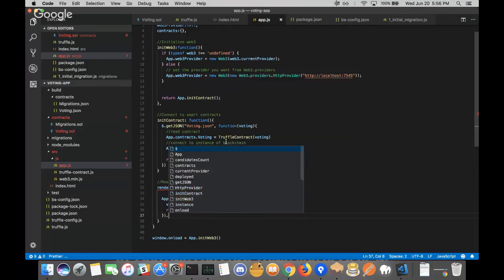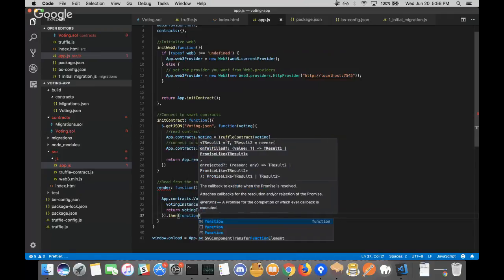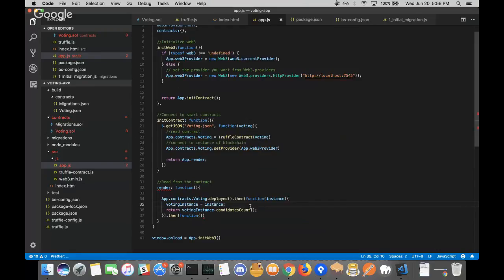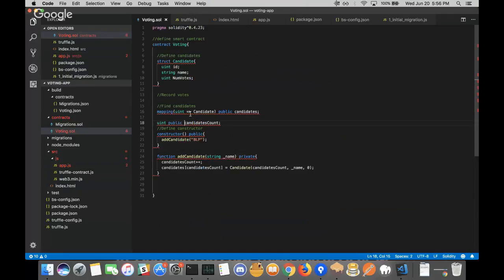That's awesome. Okay, let's see if I can actually relate some actual functionality to this last minute. What it would have gotten from this function here, votingInstance.candidatesCount, is this number, because remember that every time I add a candidate, it adds one.